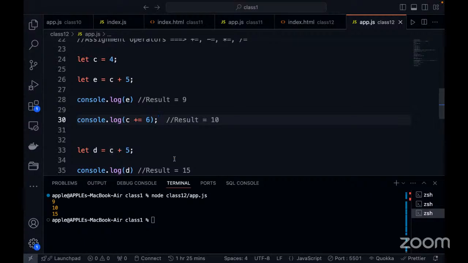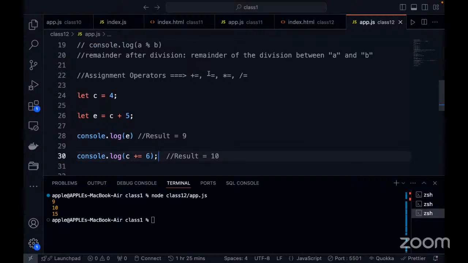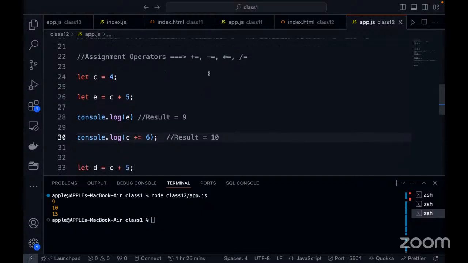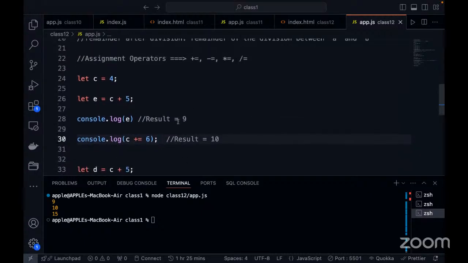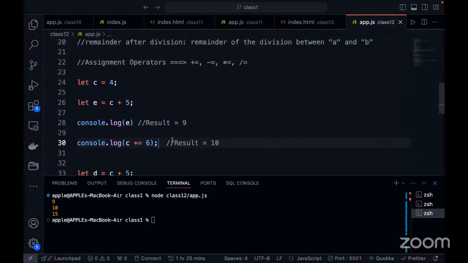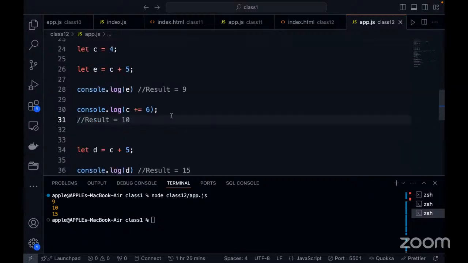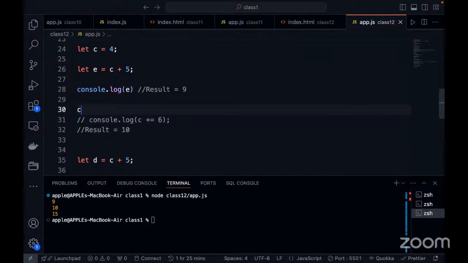The same thing happens with minus equal. So I would like to comment out plus equal, since we are using the same variables.